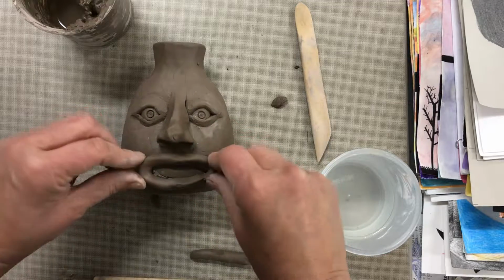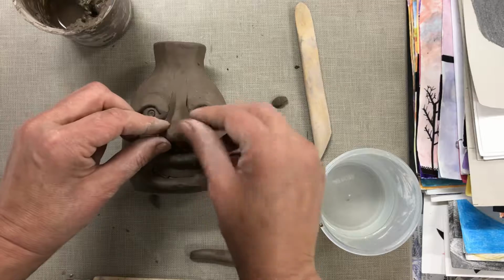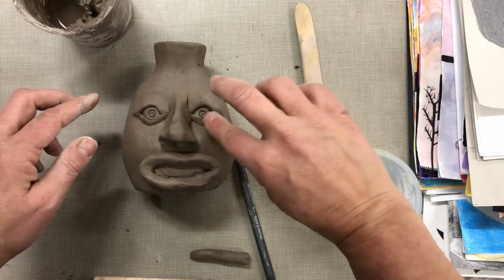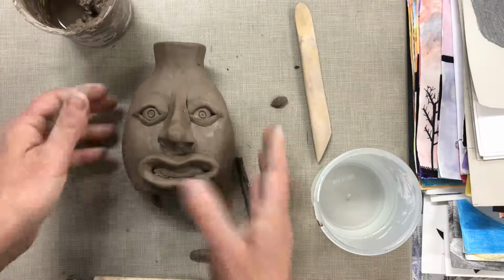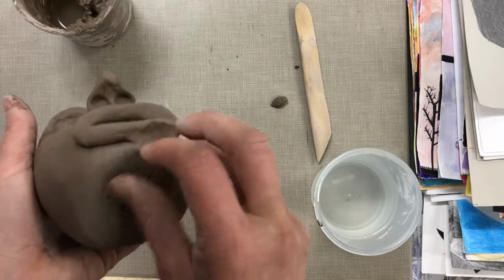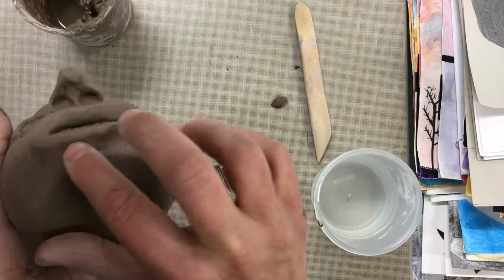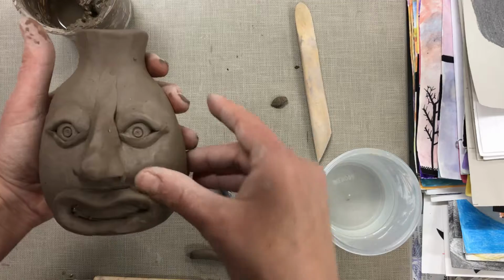You could have her tongue sticking out. You could do whatever you want. You could make sharp teeth. That's what I'm going to do. You could make her look like she's happy, scared, evil, whatever you wanted. And then you're going to make sure this is connected to your vessel. Smooth things down.